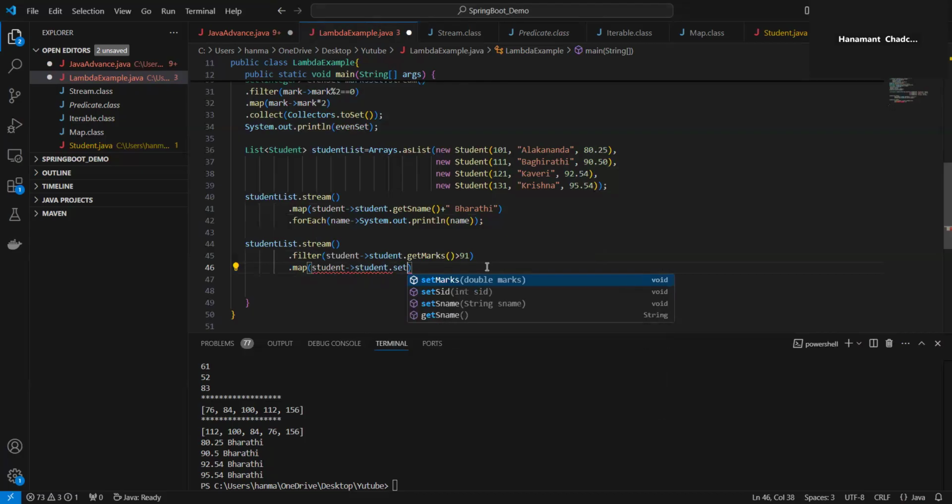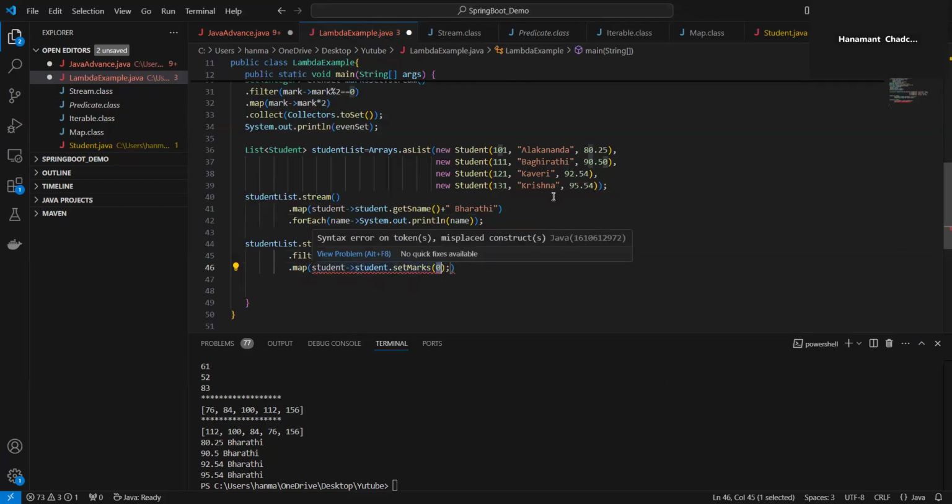Set marks. I want to add or remove some marks, or whatever operation we will perform on this mark, right? That expression we need to provide here.